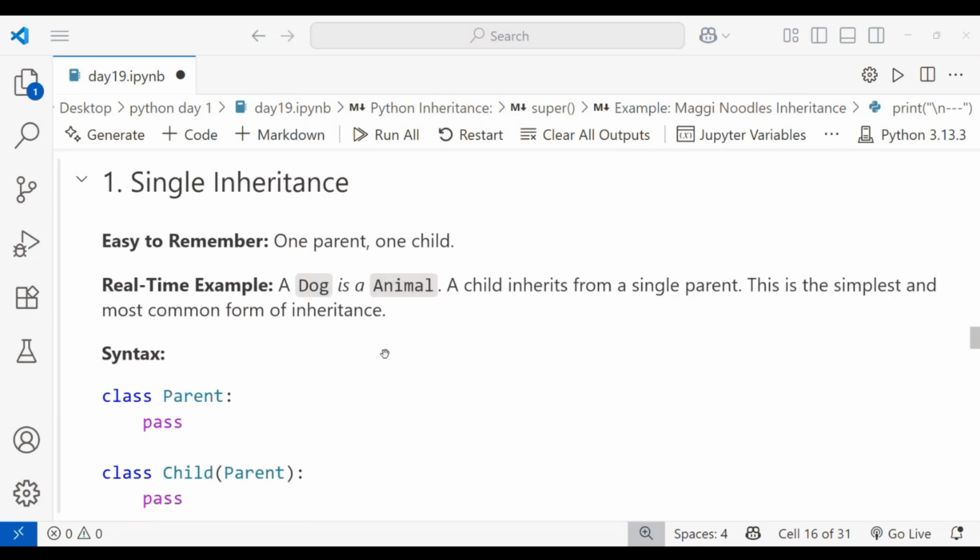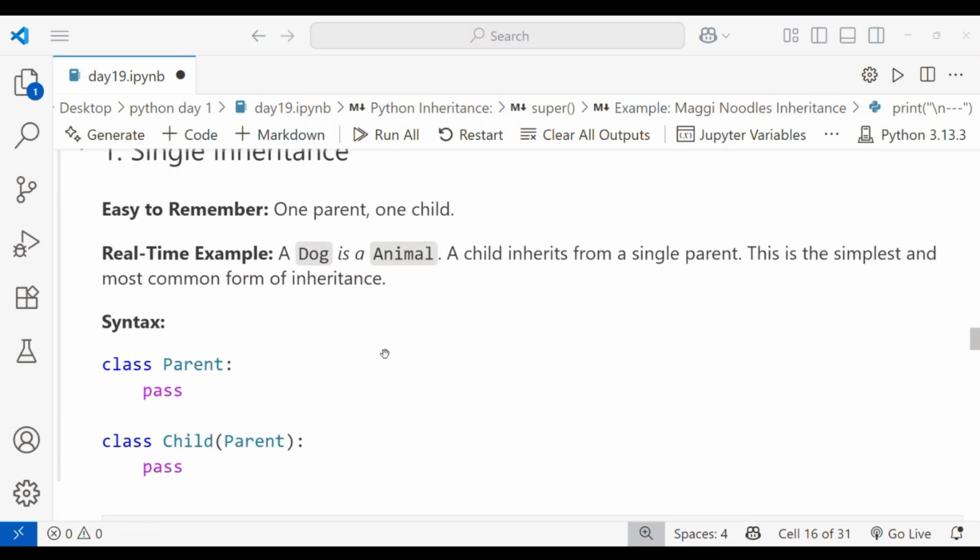You can see the syntax for that. For single inheritance, you write class Parent, and you can put some data or methods, and after that, class Child, and you pass the parent as the parameter. That is the first parameter of your child, and after that you can add parameters or methods, and then you can create objects. The class will be created and will work. This is the beauty of single inheritance.